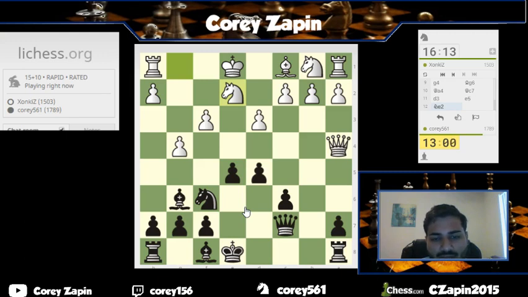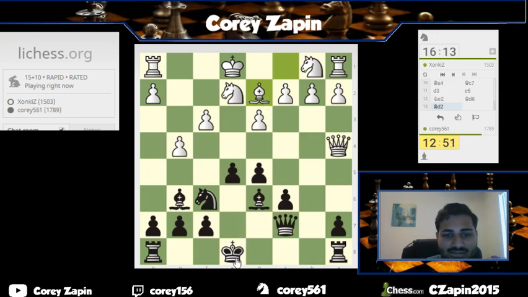Now I'll play a move like bishop d6. And what's he going to do? Is he going to play knight c3? Is he going to move his bishop somewhere? He moves his bishop somewhere. Okay. Let's play a move. Alright, let's castle. It's time to castle. Protect that king.